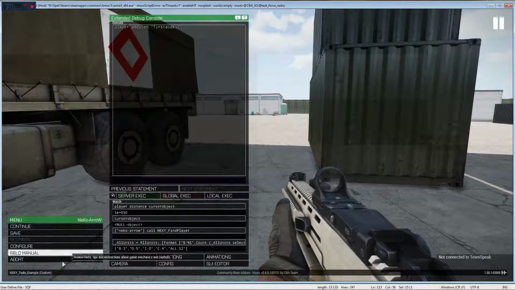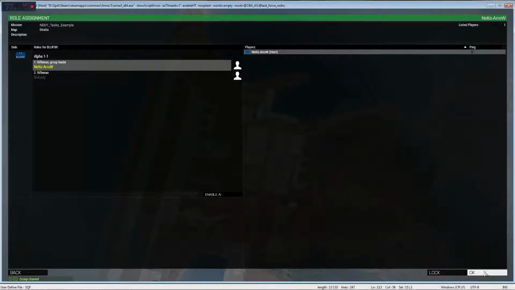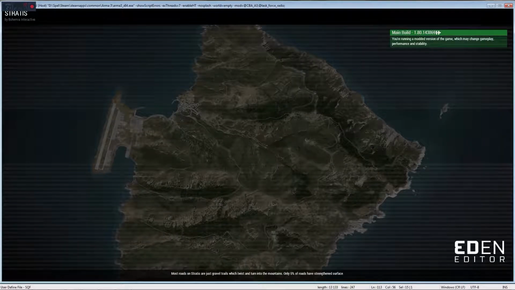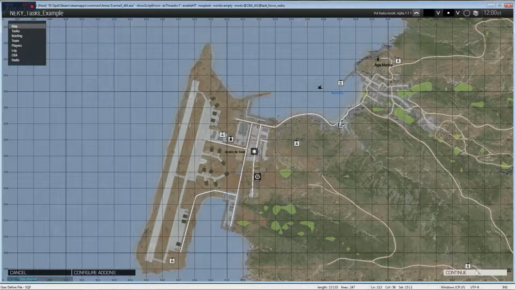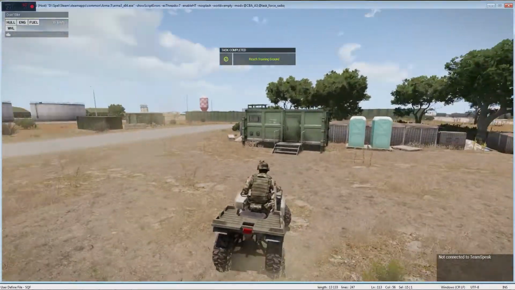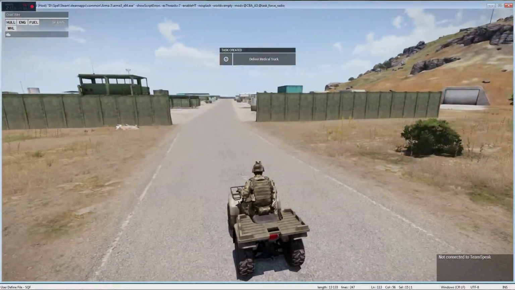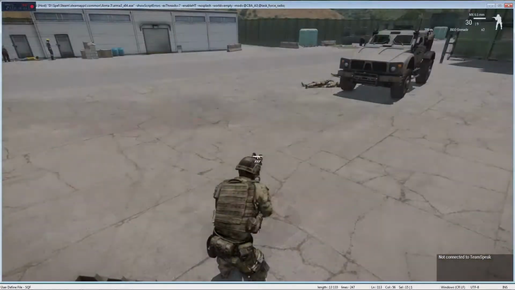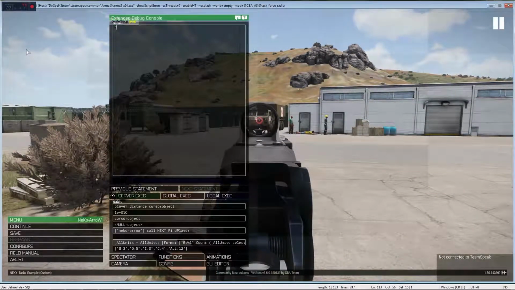I'm gonna show you what happens if we go to the training ground, get the new task, and then destroy the medical truck. And this time it's not gonna give us a script error, I hope. Woohoo! We reached the training ground. Let's get back and deliver the medical truck. So let's just do a little thing here.